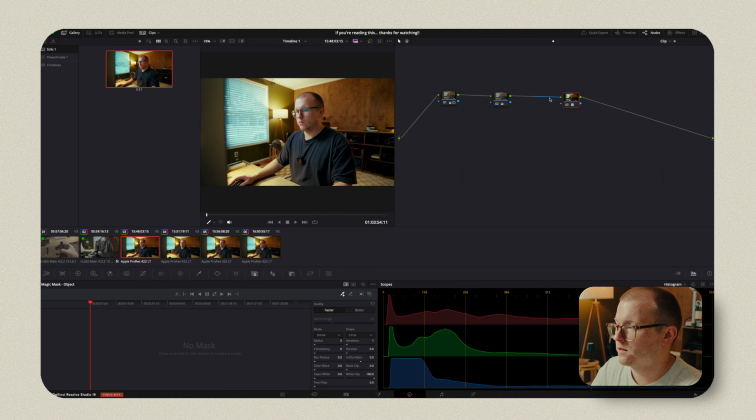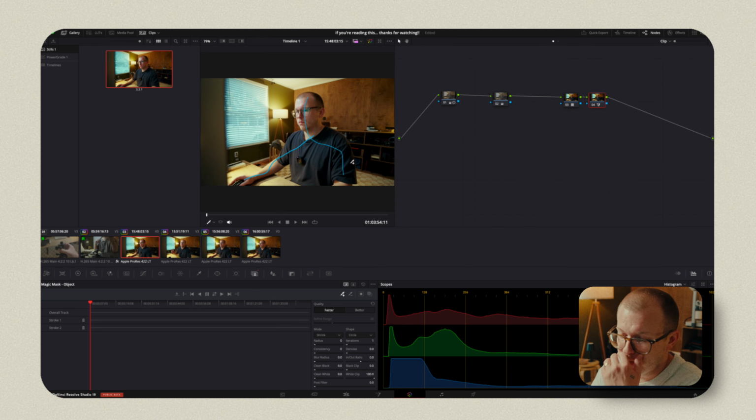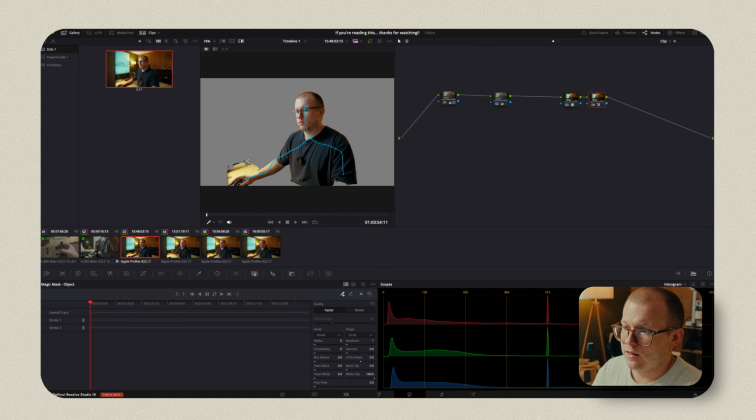Magic Mask is basically rotoscoping in DaVinci Resolve, powered by AI, I'm pretty sure. So I'm gonna draw a line right here, and then boom, I hit track, and it'll just track me. If you hit Shift H, you can see what you're selecting again. See, I got a little extra here, don't want that. Minus, boom, there, and it's gonna be pretty solid.